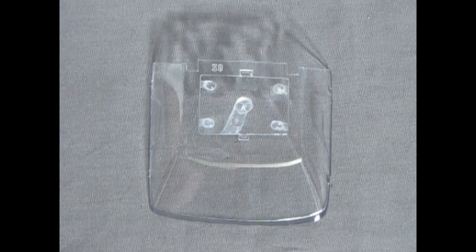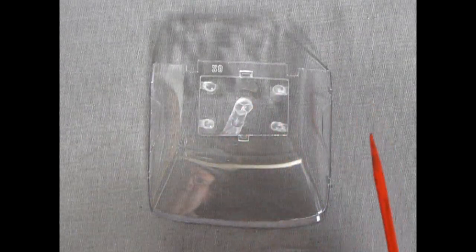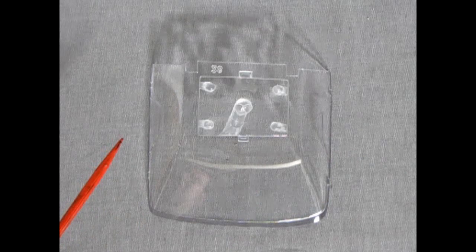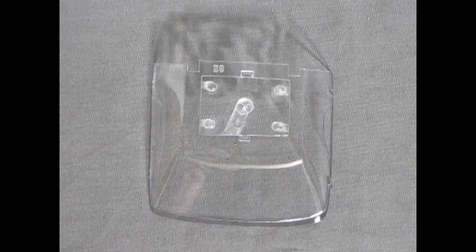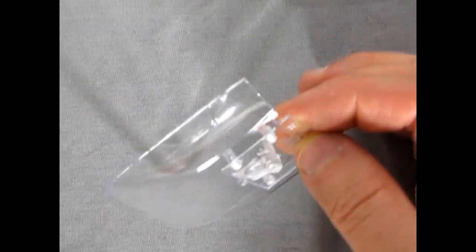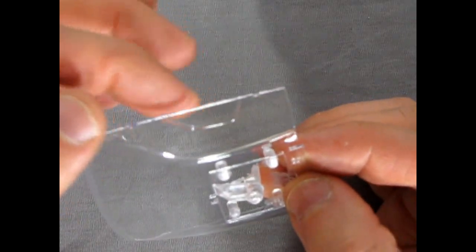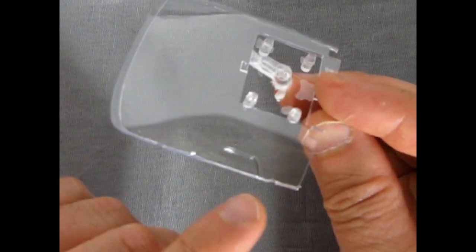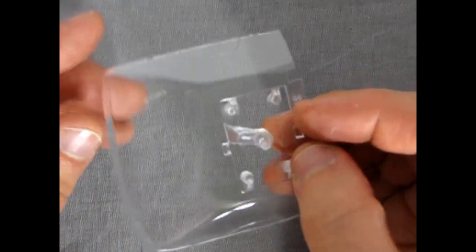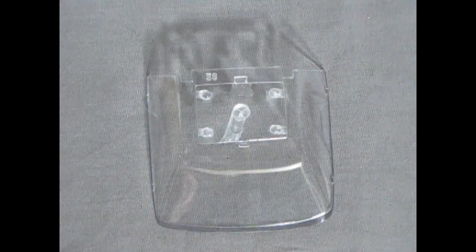Now we get to take a look at our glass for our DeLorean. And really, it's basically the real DeLorean glass. You just got to get rid of these in the center and you're ready to go. This is actually like the DeLorean window. It has the little teeny bit that winds down. The rest of the glass, because of the complex curve in the roof, is basically not able to roll down. So they put in those little windows there. So this is really accurate to that. I do believe you just paint flat black around that little ridge there for the rubber. But again, very nicely done by Polar Lights, and it looks like it'll be a snap to install.